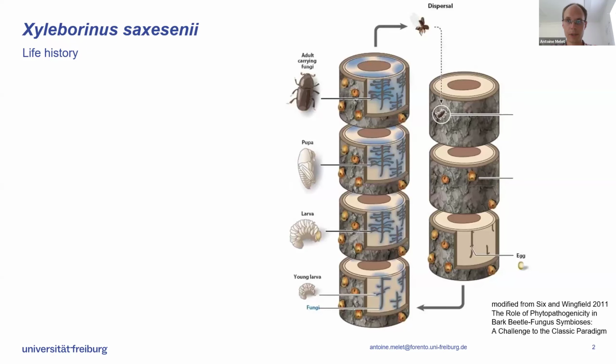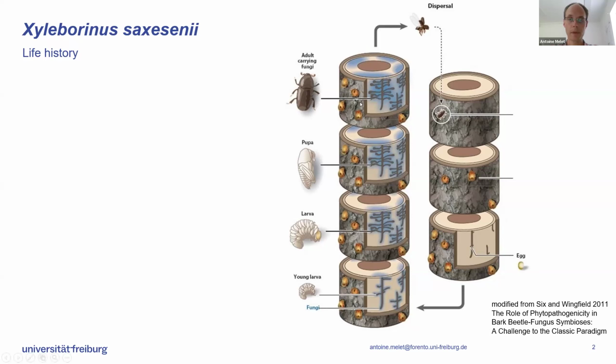So the life cycle of the species starts when a single mated female lands on a suitable piece of wood, and she digs the tunnel in the xylem. She lays eggs, and they develop as larvae, pupae, and then emerge as adults. And they do not leave their native nest immediately. They stay for several days, sometimes weeks. And they mate, brothers and sisters, in their native nest. They do not lay eggs in their native nest. Only the founding female does that.